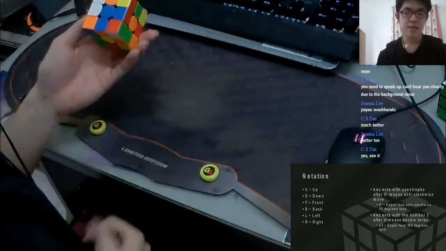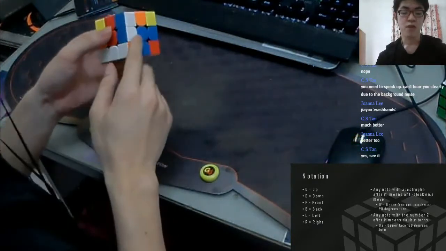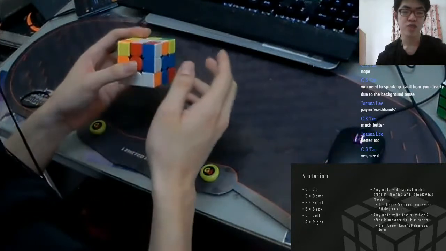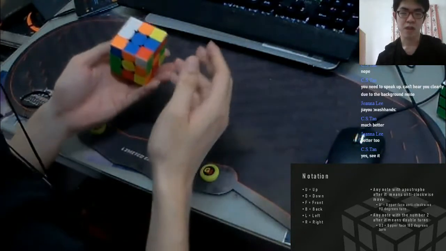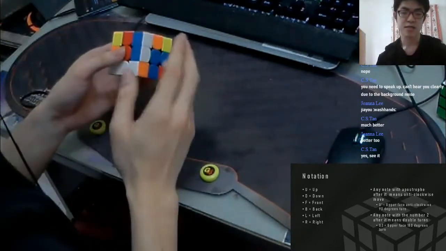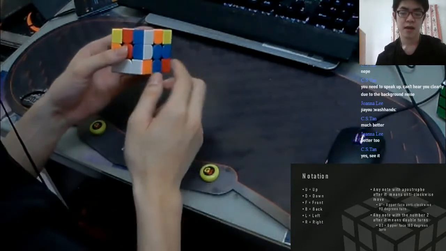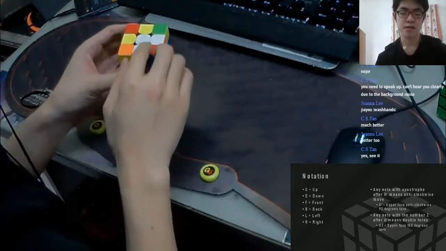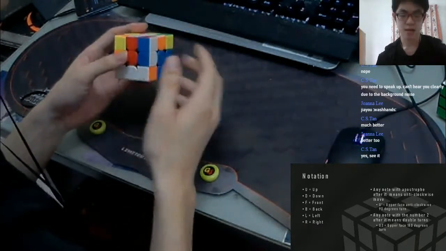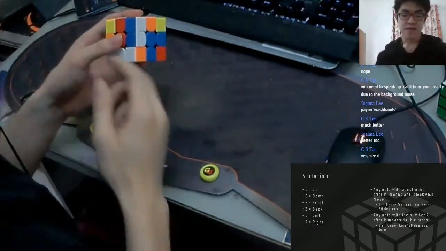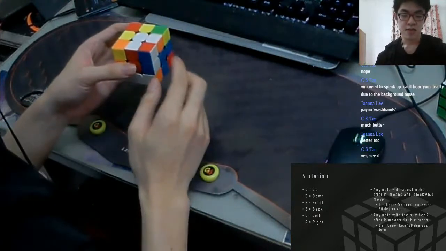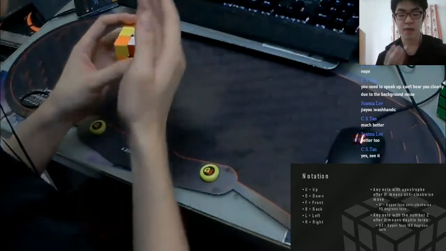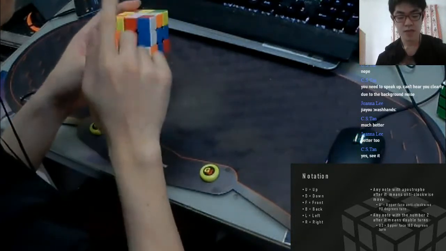The first step of solving a cube is to form a white cross on top. You can actually do it with whatever color you want, it doesn't matter which color you choose. As long as there's a white cross on top, then you can proceed. The first thing we do for the white cross is to look for any white edges facing upward on top. For example, this one and this one.